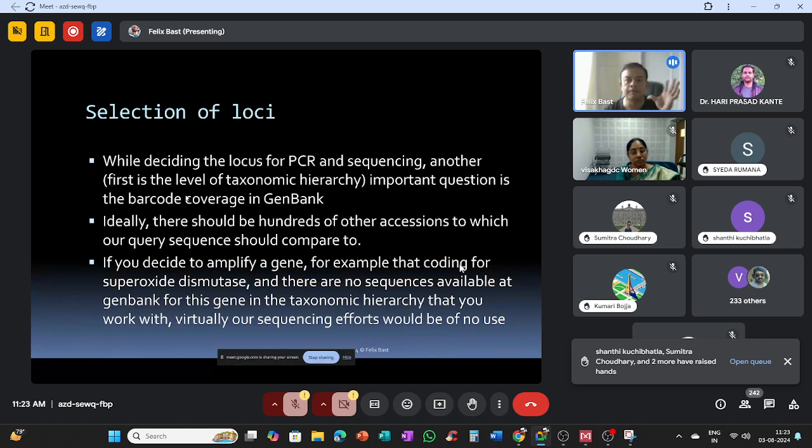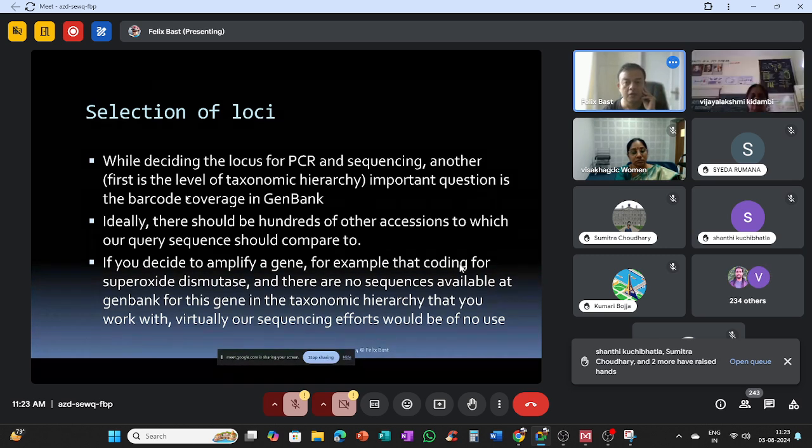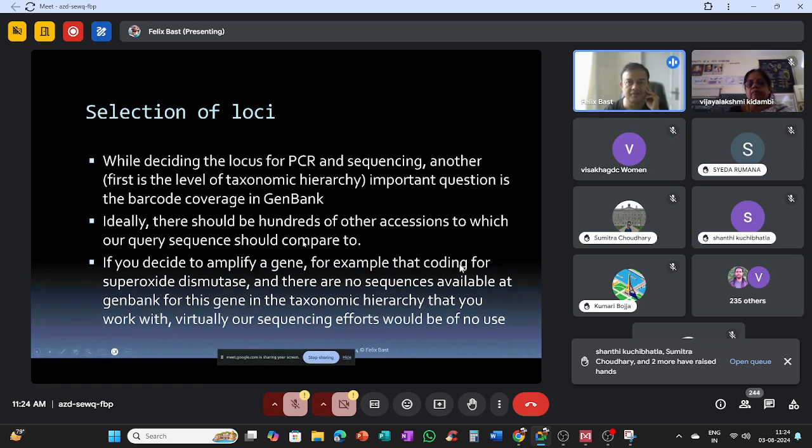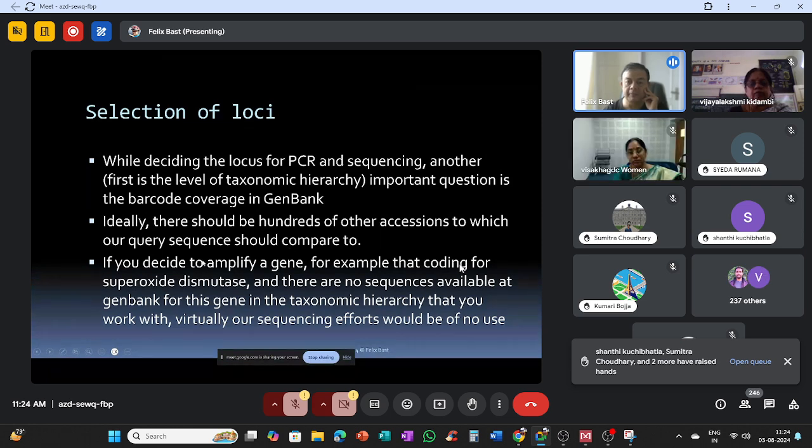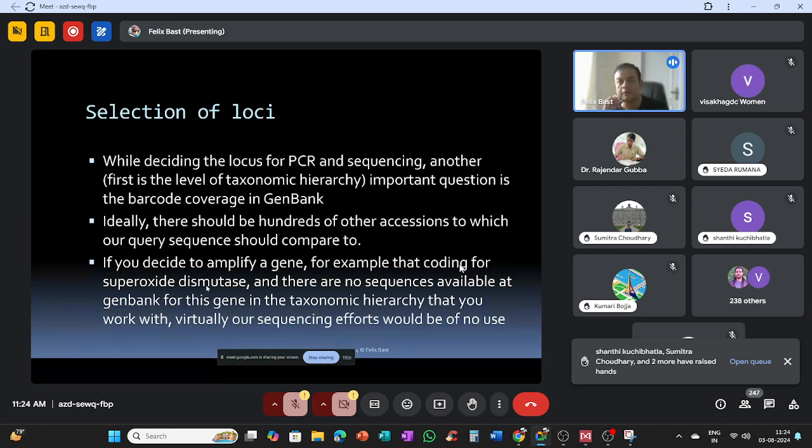So stick with the same barcode, right? Ideally, there should be hundreds of other accessions against which your query sequence can be compared. Otherwise, it's going to be tricky. If you decide to amplify a unique gene, like one coding for superoxide dismutase, and there is no sequence available, there is no point in that. It's virtually useless as a DNA barcode. So don't do that. Okay.